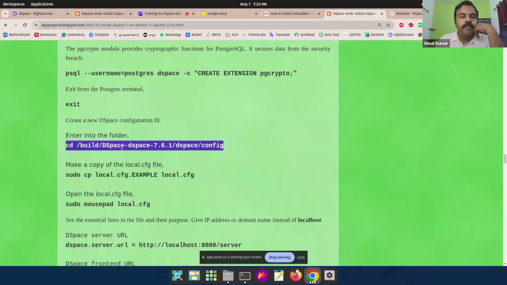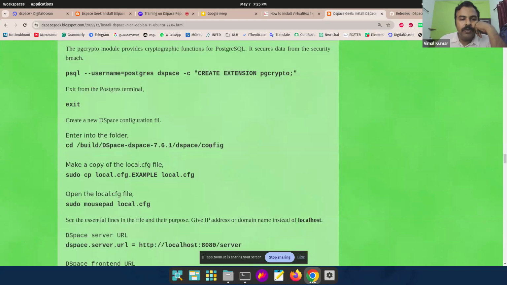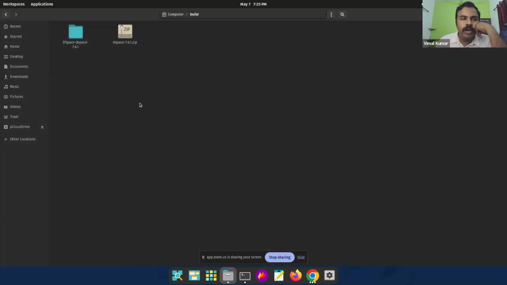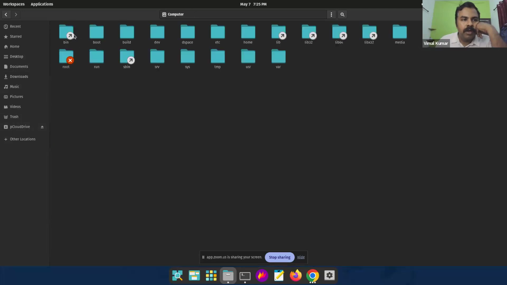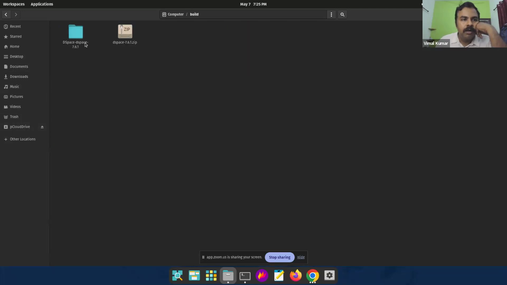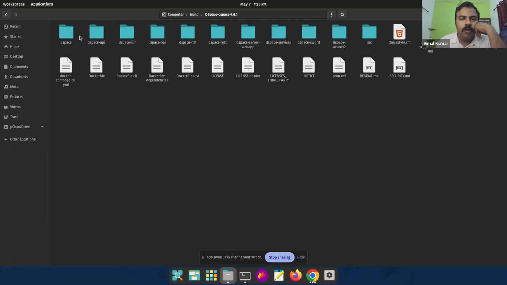Okay, we are going to get inside the DSpace folder, where a configuration file is located. I will show you the location of this folder. It is stored in the computer, build DSpace. This is the downloaded file and extracted.